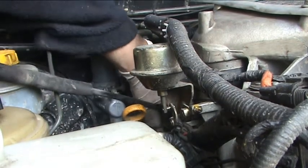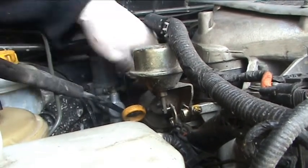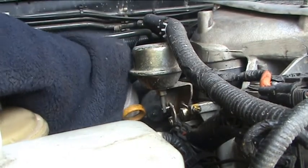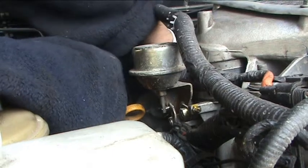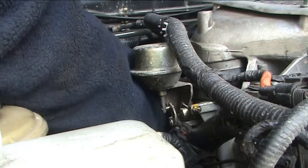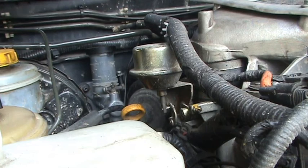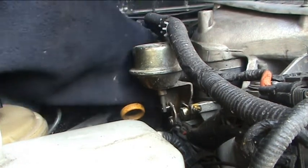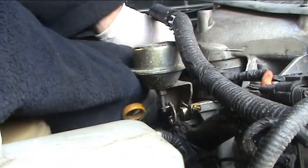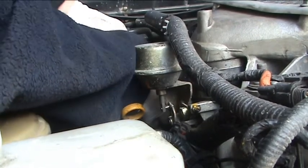As everybody said, these aren't the easiest jobs in the world. It is coming, but it's putting up a fight. Right, now I've got it wedged. That's good. There we go. Got it to there. Some rocking and rolling.